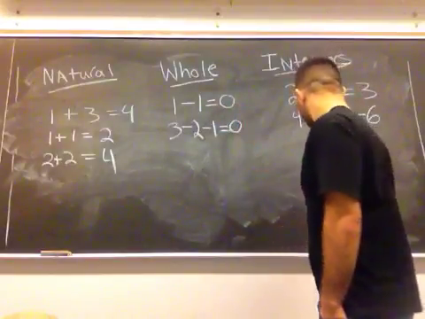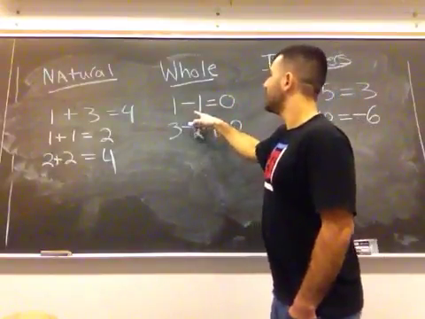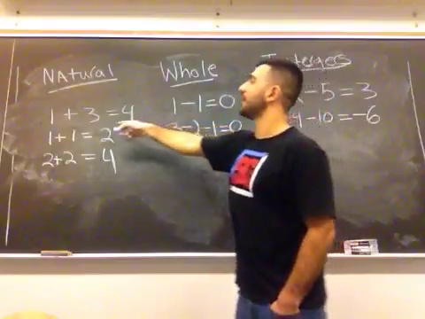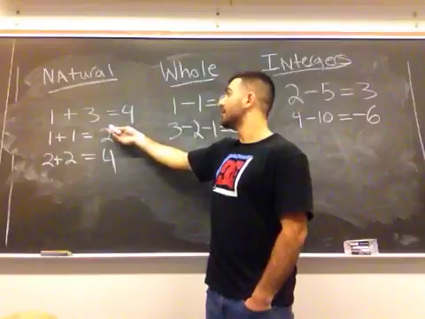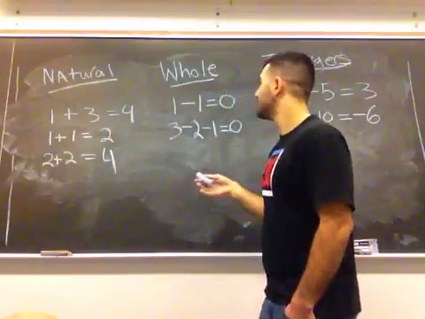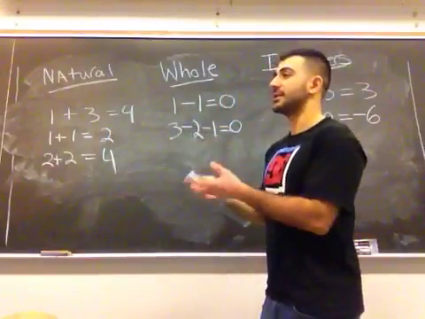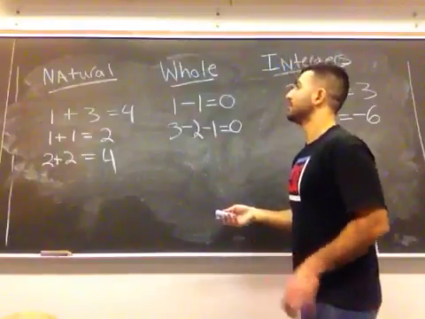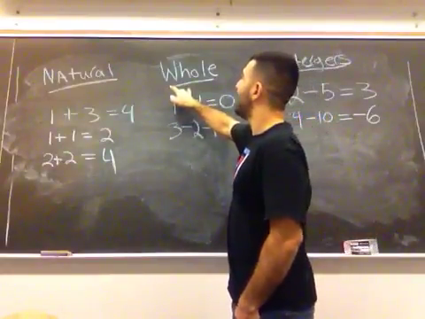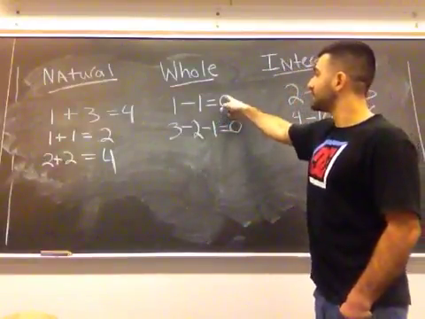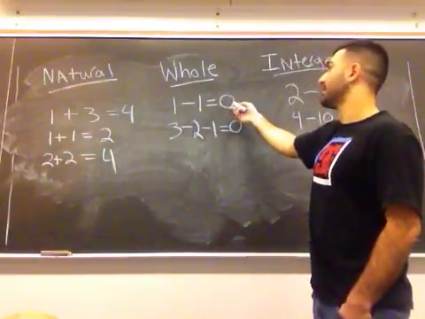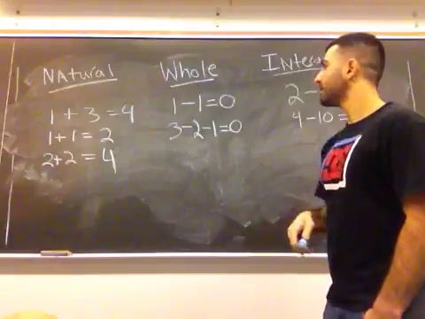Actually, let's say we're given this. What is 1 minus 1 under the natural numbers? There's no such thing as 0. So there's no way to talk about something that does not exist. There's nothing of it. That's why we had to add 0 to the whole numbers. We had to invent it to explain this concept of having nothing or having 0 of something.